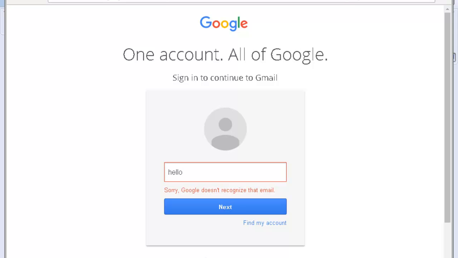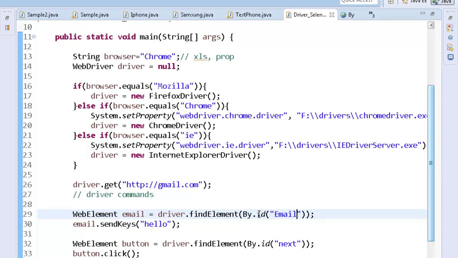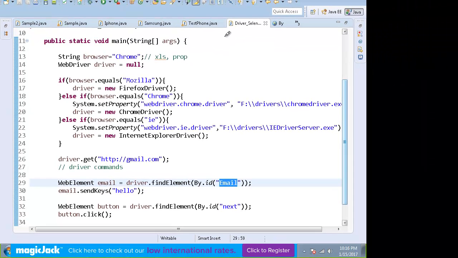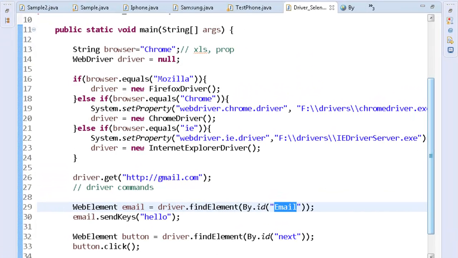Now, out here, what if 2-3 elements on the page have the same ID? It should not be there. But what happens if 2 elements on the page have the same ID? Look, Selenium scans the page from top left side to right side like this.